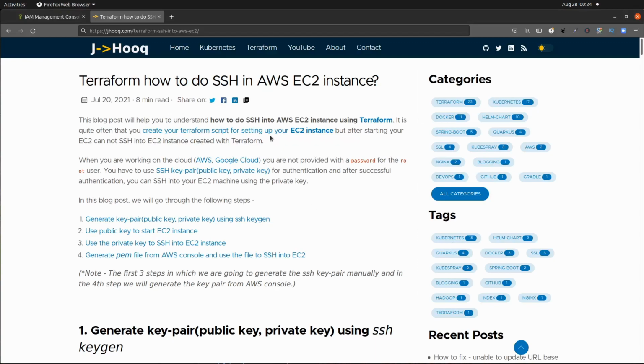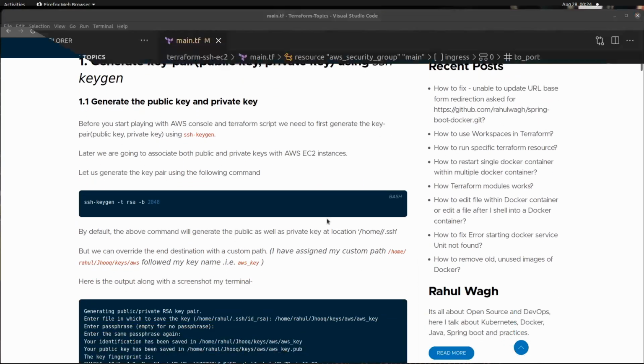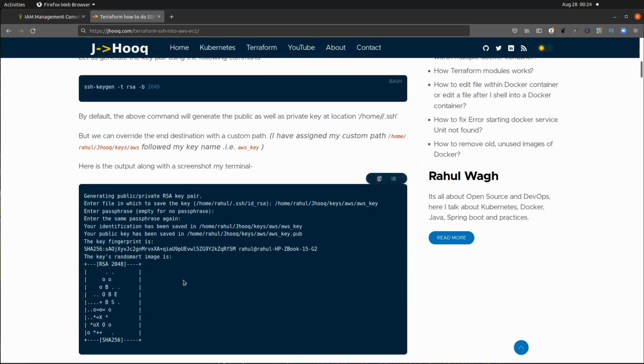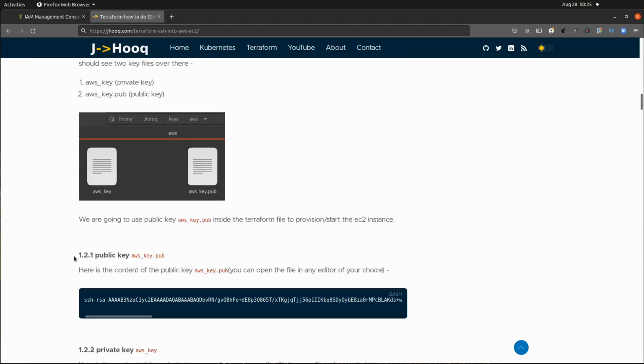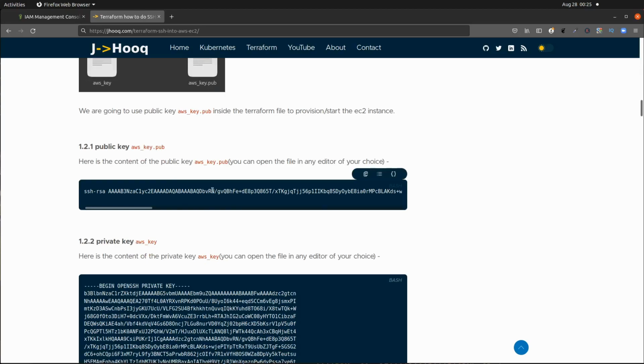Along with today's demo, I'm going to share this guide, and I will put the link of this guide in the description section of this video. In this guide, I have documented all the commands which we are going to use throughout this session, like key generation commands, how to generate and specify the path where to store the key files, how many files are going to be generated, and which content you need to copy. All these instructions are available here, but you don't need to remember anything. We are going to see every instruction in the demo. So please feel free to use this guide from the description section.